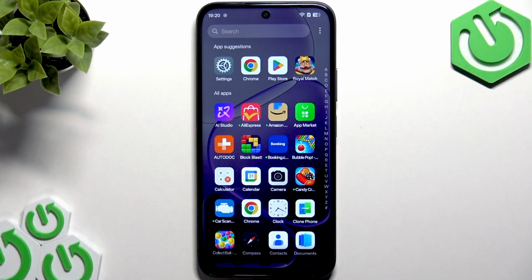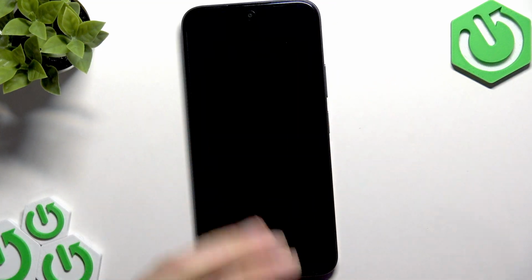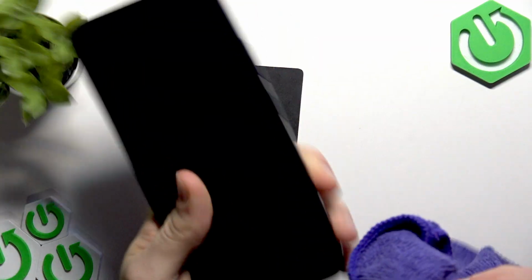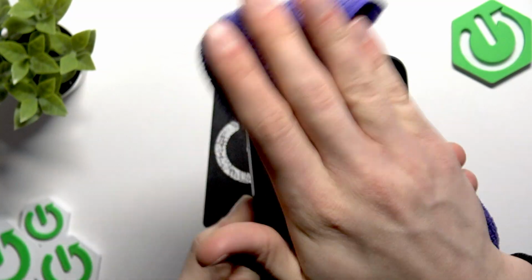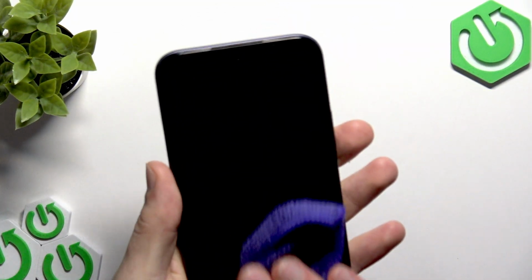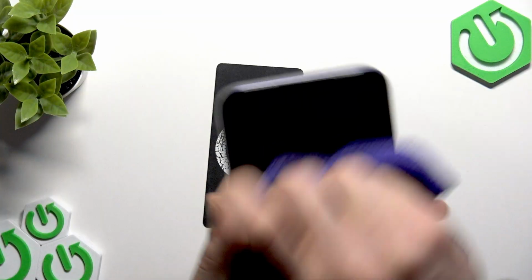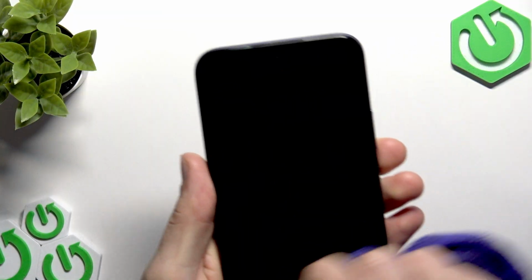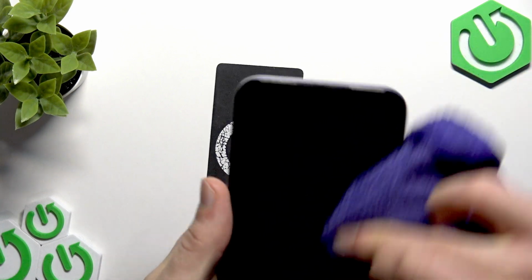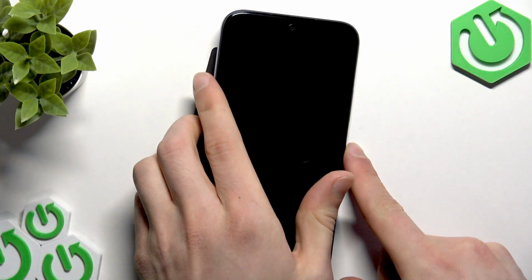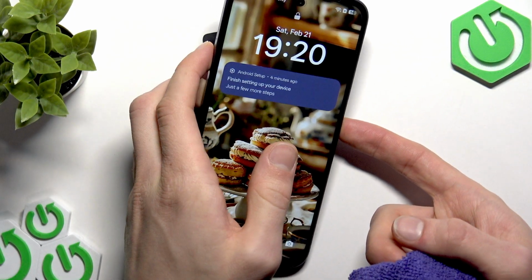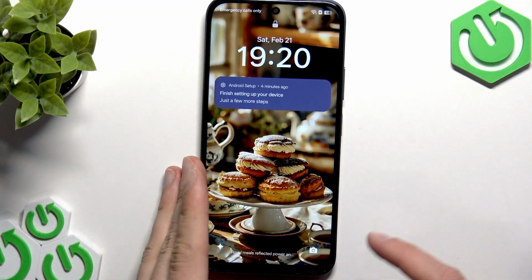So the easiest way to fix this issue is to lock the screen of your device and then carefully wipe the surface of your device's screen with a dry towel or a microfiber cloth. Let's call it step 1 to resolving this problem. Now, if you can see that your screen is clean and smooth, or at least relatively clean and smooth, it doesn't have to be perfect, then check your screen once again and see if the problem's gone.